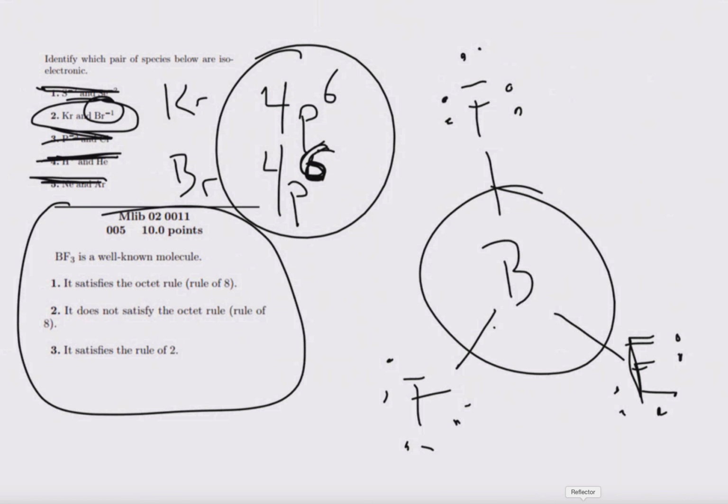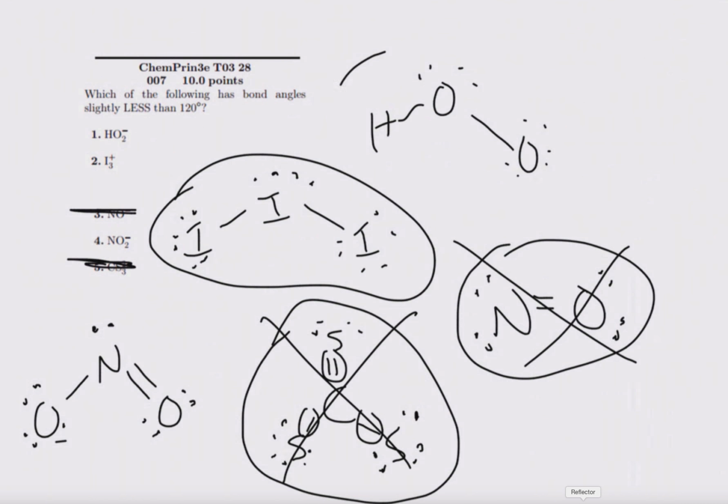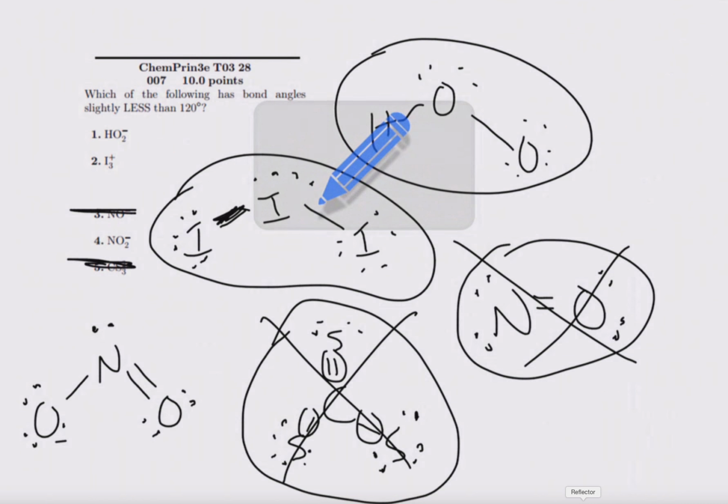Then these 2 are both bent shapes because they have 2 bonds and then 2 lone pairs up at the top. So these are both similar to water molecules. So they have 4 electron regions, 2 bonds, 2 lone pairs each. So that actually gives them bond angles closer to 109, which is, yeah, you could say slightly less than 120.